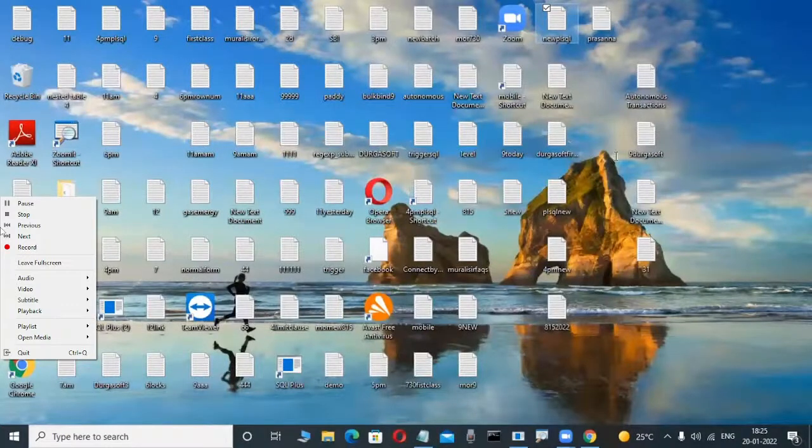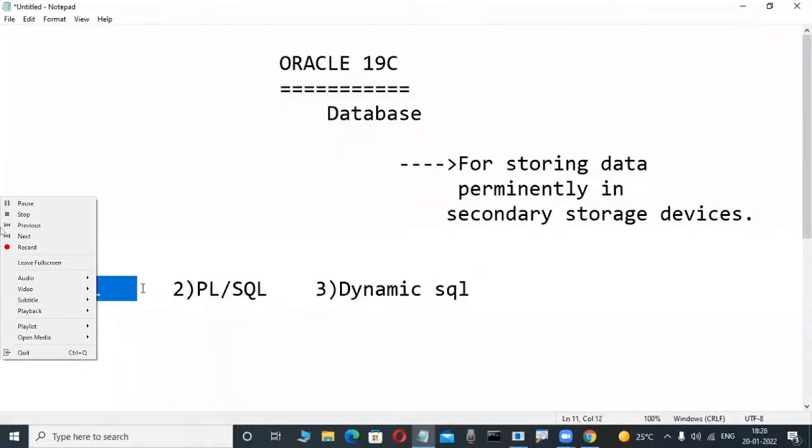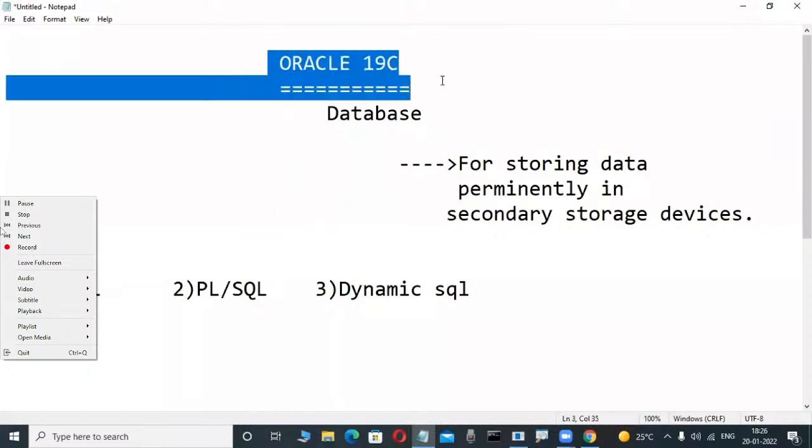Don't worry. That's why we learn the SQL language first. After that, once you have some knowledge, then you learn PLSQL. Through these two languages, we operate this Oracle software. Okay, and now check it out. Observe it here.